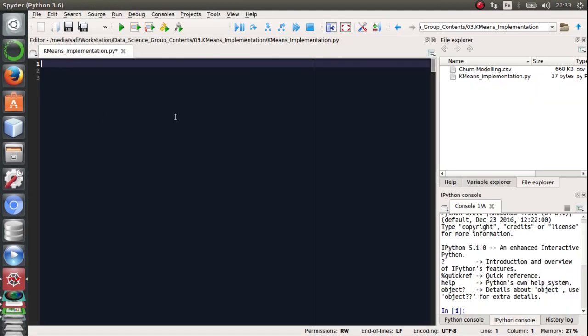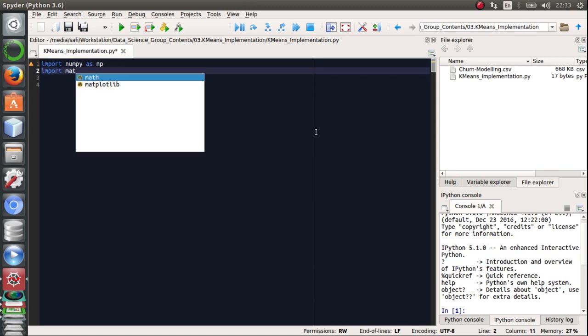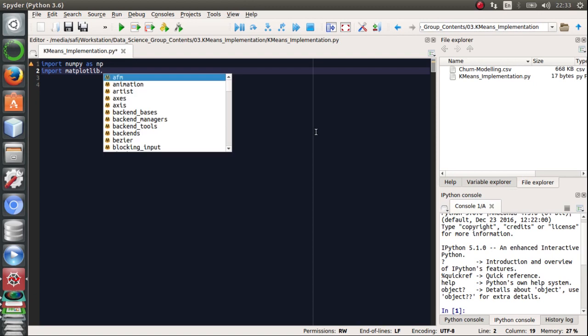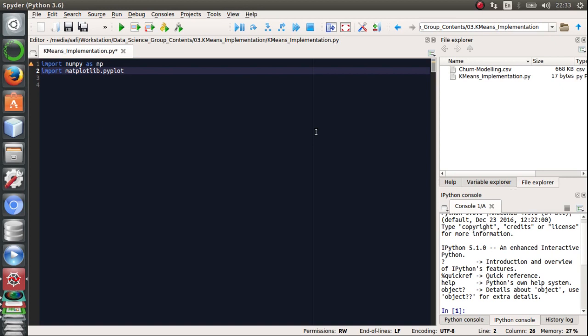First, you have to import some libraries like numpy, pandas, and matplotlib. So I'm going to import them. Import numpy as np, import matplotlib.pyplot, which is for drawing graphs, as plt.